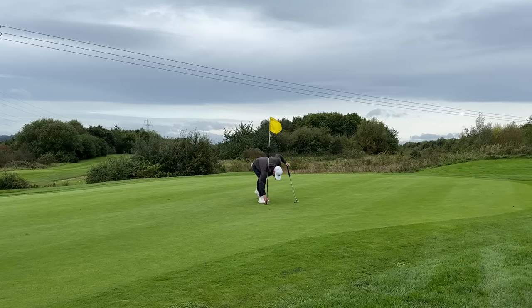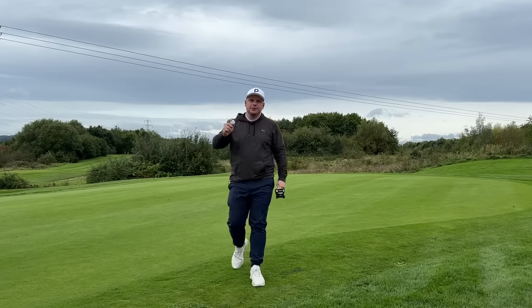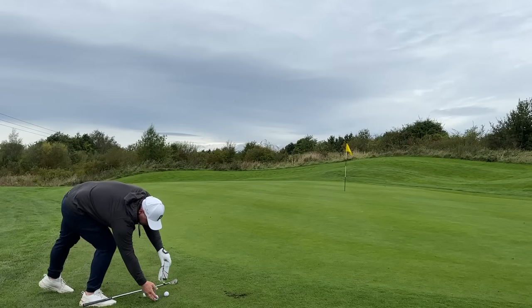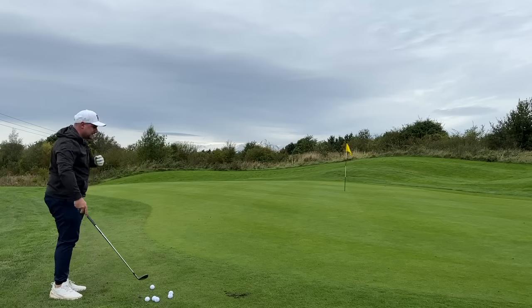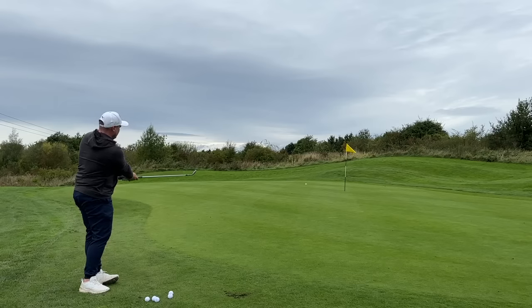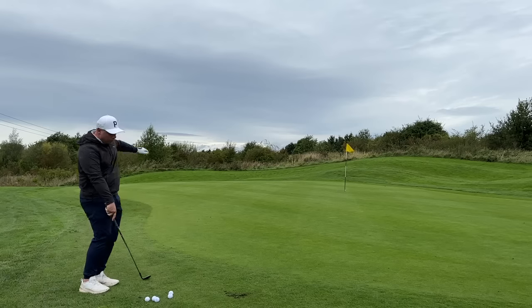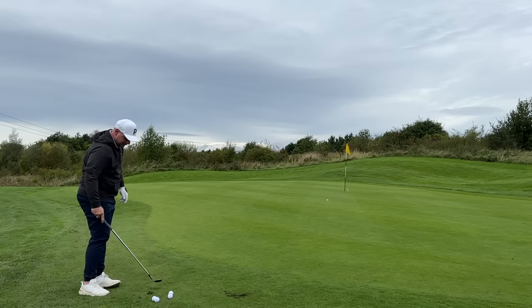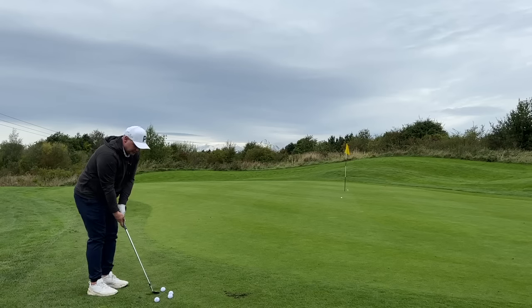Two pars. That is the first hole halved in par. We have a par five coming up. This should help us hit it a little bit harder because we know it's not going to deviate too far, hopefully — then a stunning par three to see just exactly what's potentially the best ball if you're trying to hit it straighter and if you're struggling. Let's have a quick test to see how these balls compare around the green, because this is something which a lot of people wouldn't necessarily test with straighter flying golf balls. I'm not even going to look at which ones these are and see just what results we get, because if it's no good around the greens, you're never going to use it.